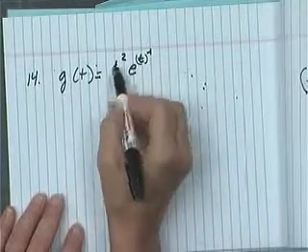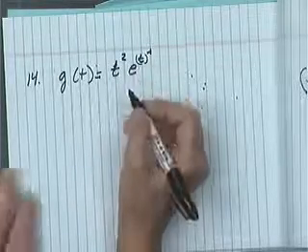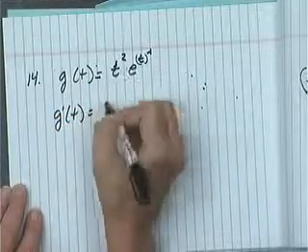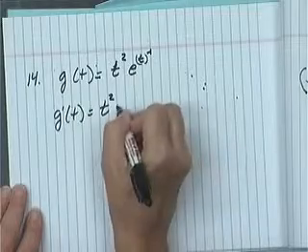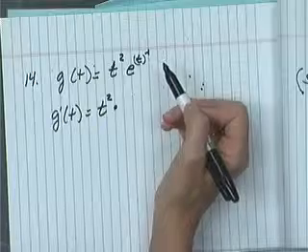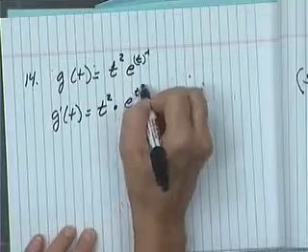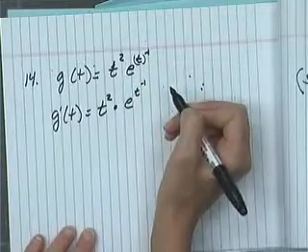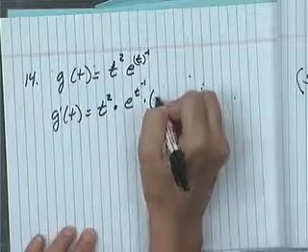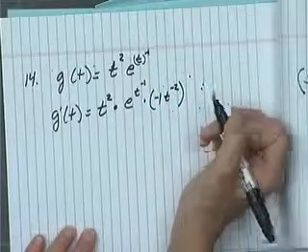All right. What rule are you going to use? Let me hear you say this. T squared times e to the t to the negative 1. So you know you're using the product rule. All right, let's go with the product rule. The first times the derivative of the second. Now, what is the derivative of e raised to some power? E to that power times the derivative of that function, which is what? Negative 1 t to the negative 2, right?